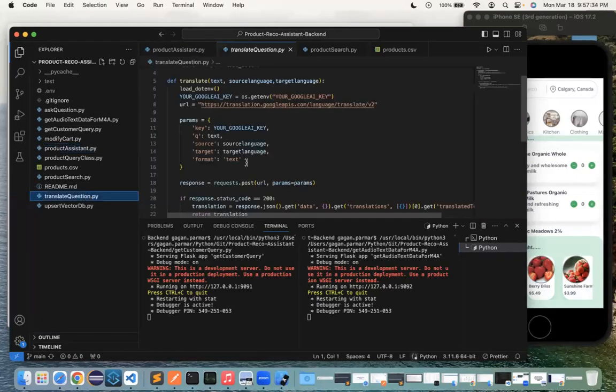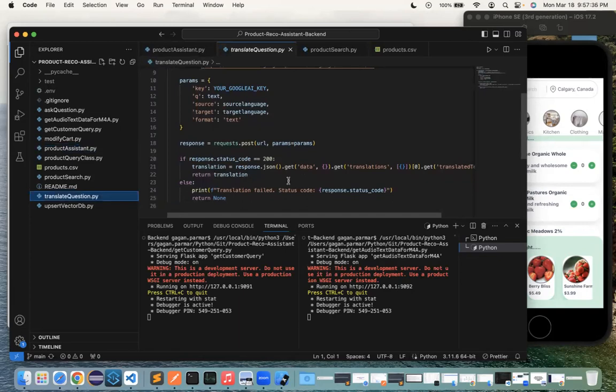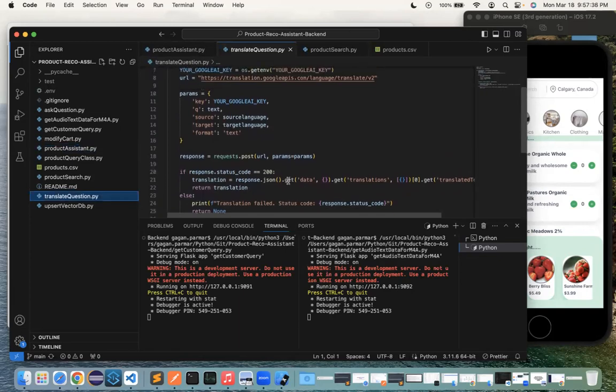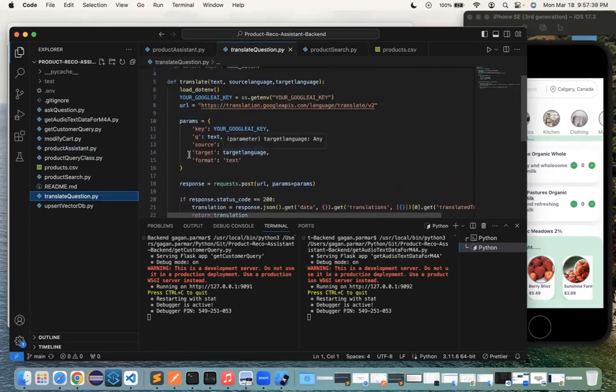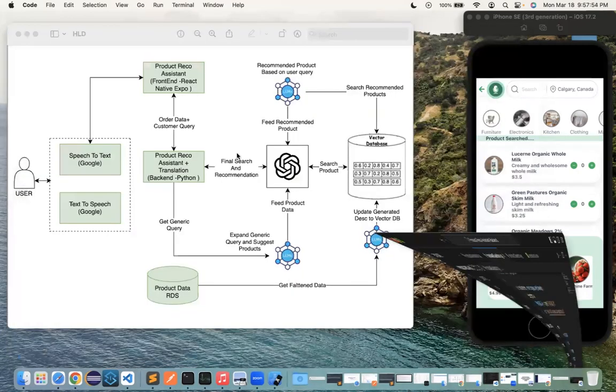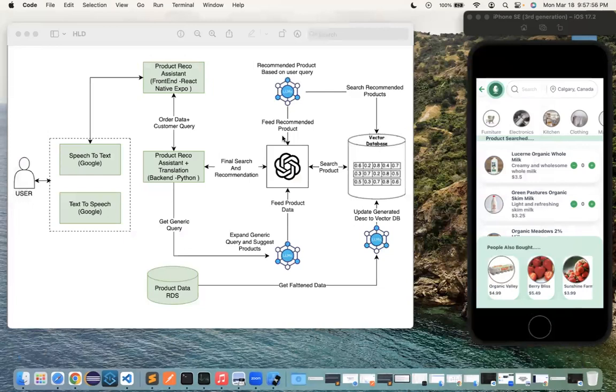Translate is mostly the Google Translate API that we are calling to translate anything from English to Hindi or Hindi to English when replying back to the user. So I think that is all from the code side and the high-level overview side of it.